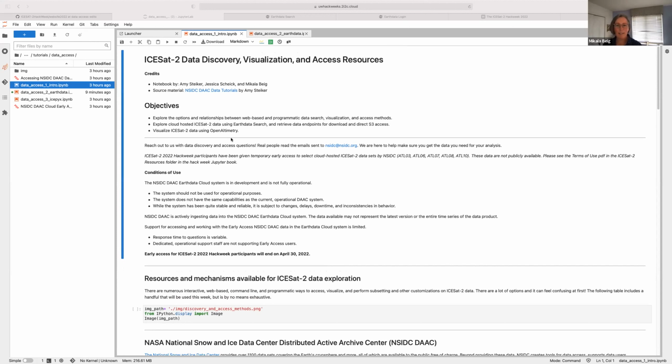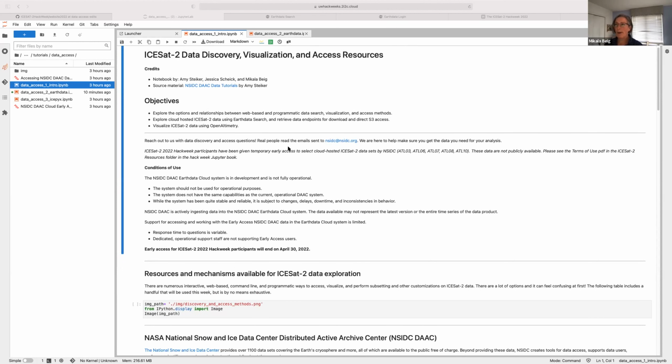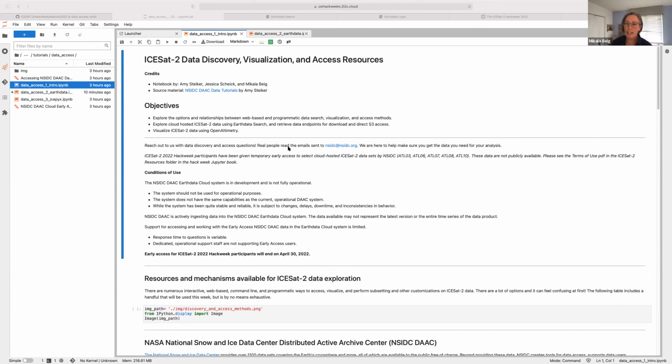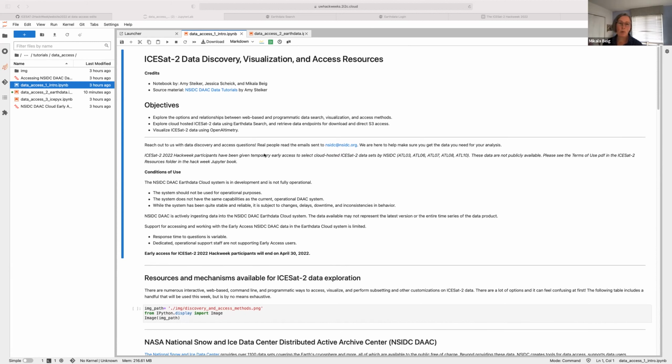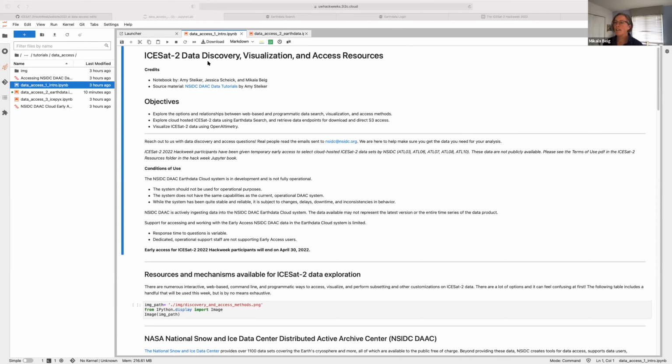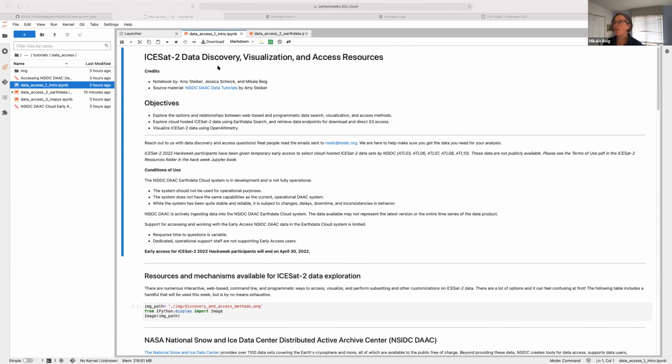I apologize. I made a few updates, especially to part 2 of the data access tutorial last night, to fix an issue or two. So if you haven't had a chance yet, go ahead and fetch those changes to your clone of the repository in Jupyter Hub so you can see those. It's more important for the second part. There's new stuff in this intro, but it's more important for the Earthdata library tutorial.